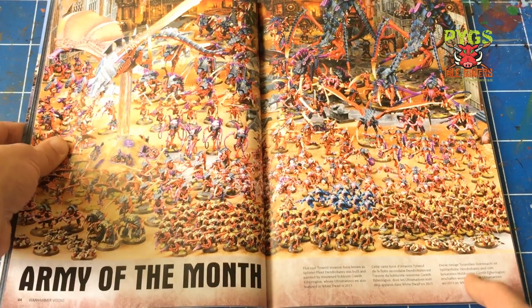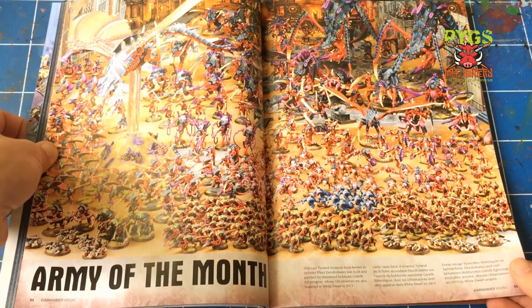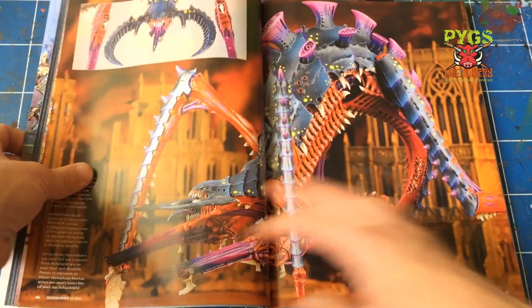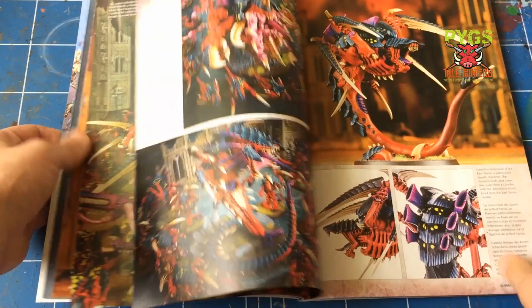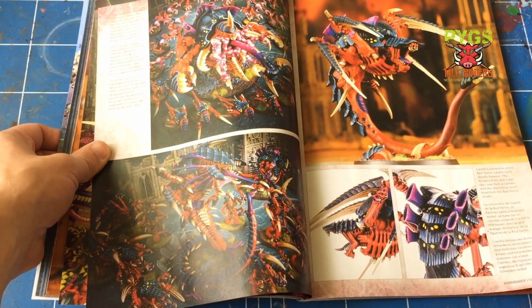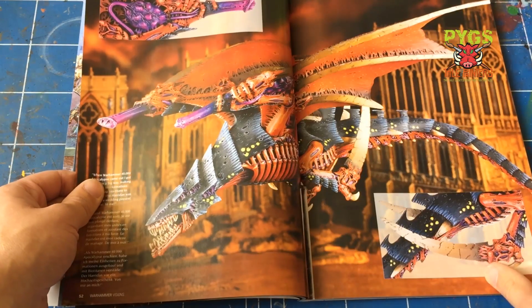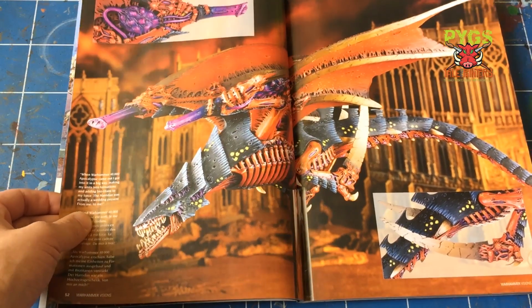No photo, they dropped that. That is probably because of my face. They said no more photos. He's broken the magazine with his face, so no more faces. But yeah, just absolutely stunning. Just being able to have a chance of being in the magazine. Once again, community side of it, you cannot fault White Dwarf.